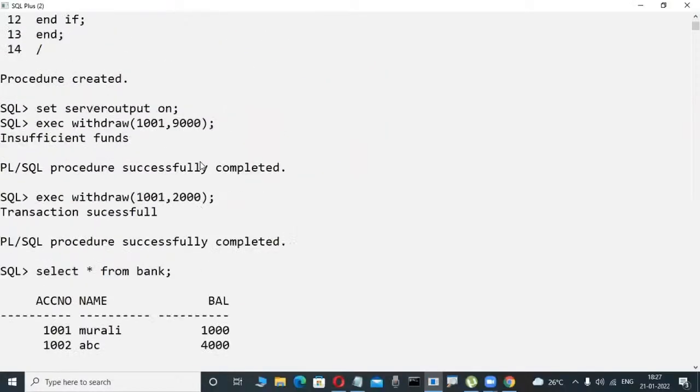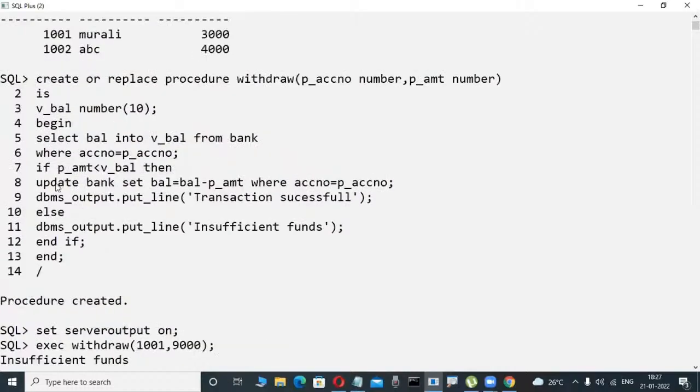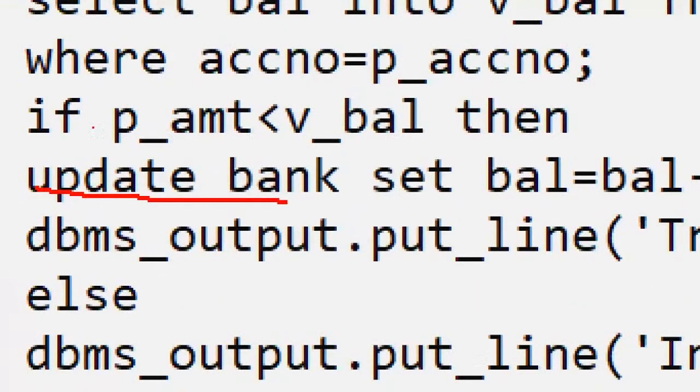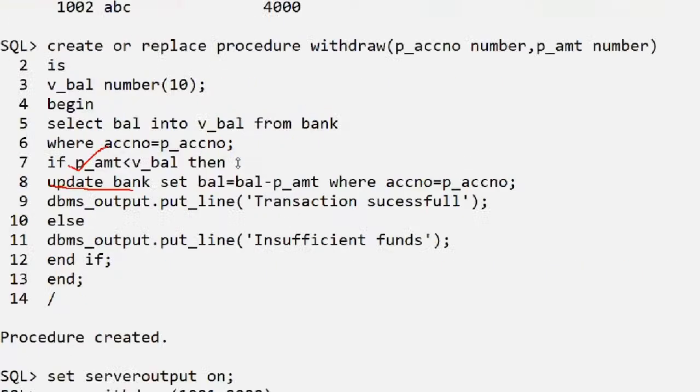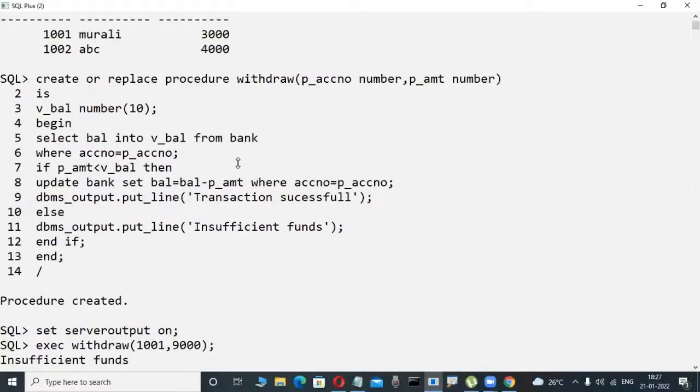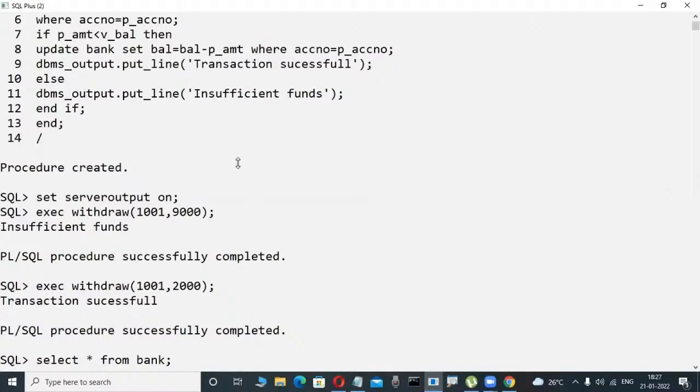You are a programmer, you are writing code in an update. Update is a SQL command only. If condition is a PLSQL command. That's why you need some language knowledge. This type of PLSQL coding knowledge means then only you can write real-time applications: OTP validations, bus ticket reservation, anything. So many applications are there, but a little bit of knowledge is required.